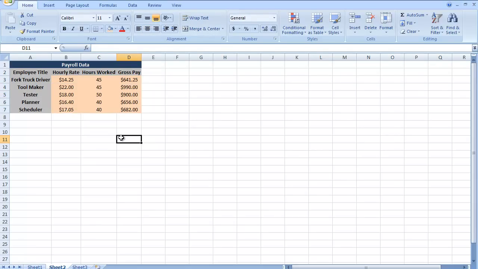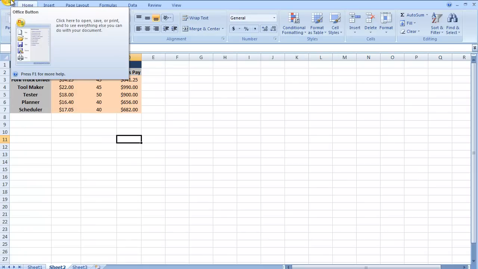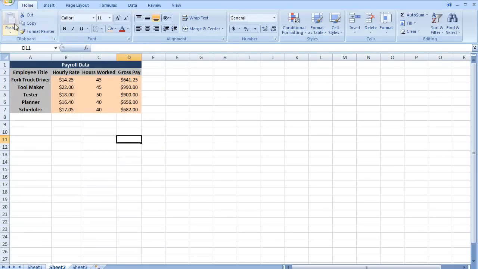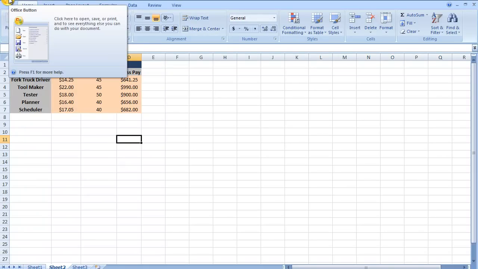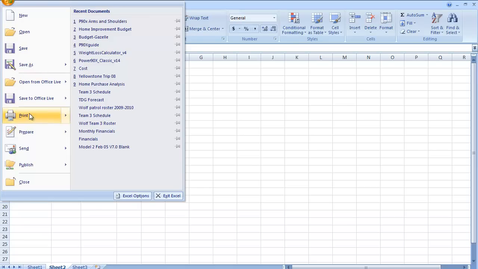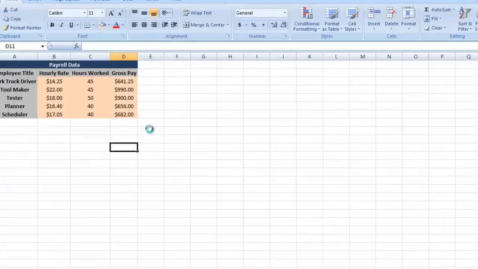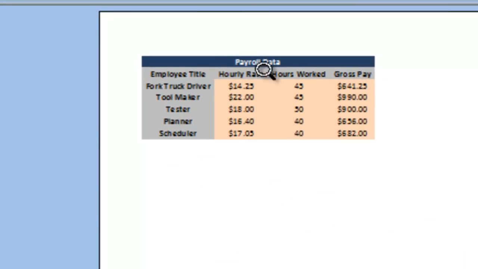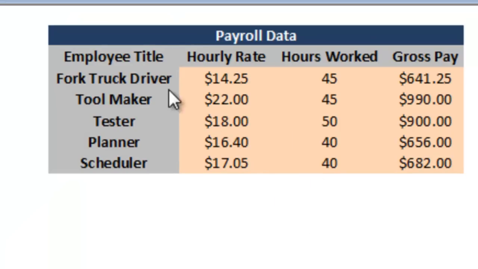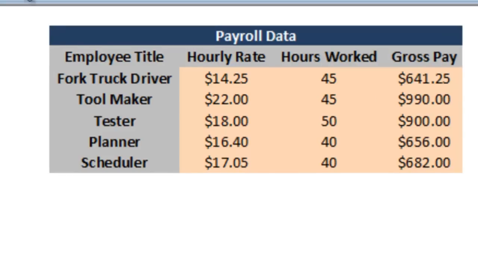Now that looks good, but if I was to do a print preview, I'll show you what it will end up looking like. I do a print preview here, there's no lines here. If you had a lot of data and it wasn't as small as this, it'd be kind of confusing to look at.